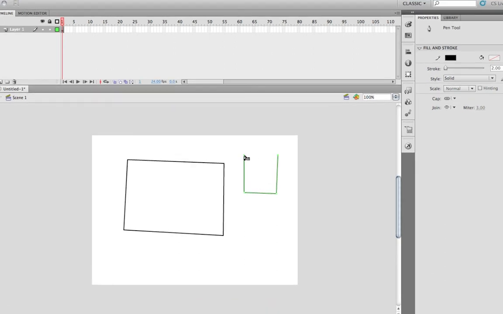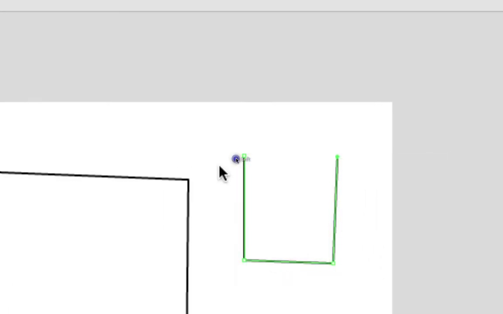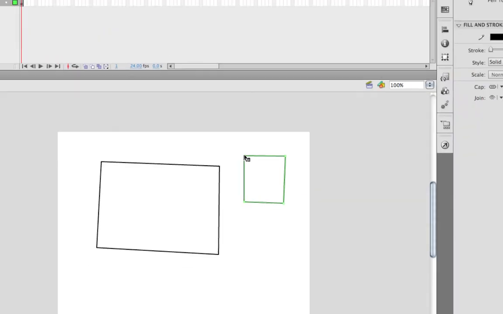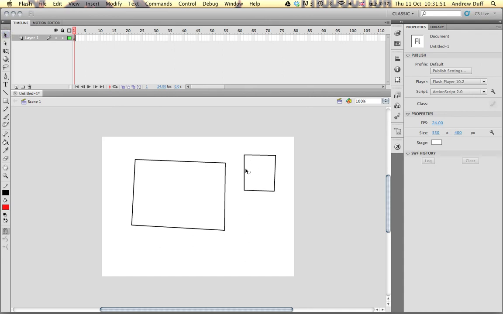I'll just zoom in here. Ignore that menu. What's happening here, you can see there's a small circle at the bottom right hand side of the pen tool. That means that it's going to finish off this shape. It's going to join this point to that point to make it complete. Okay. What I can also now do, I can select that shape, mess about with it in the same way that I just showed you, changing these things like that.